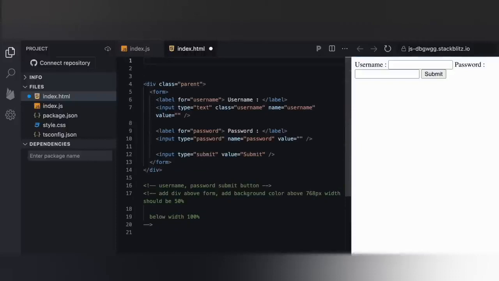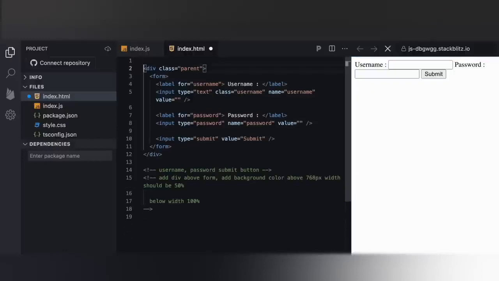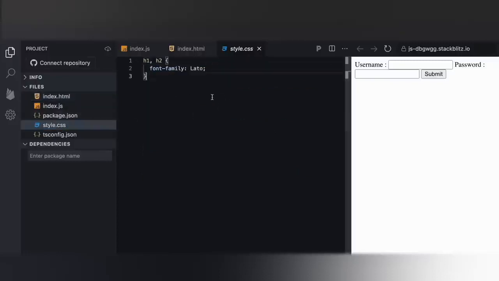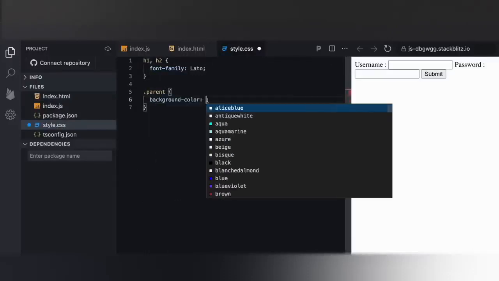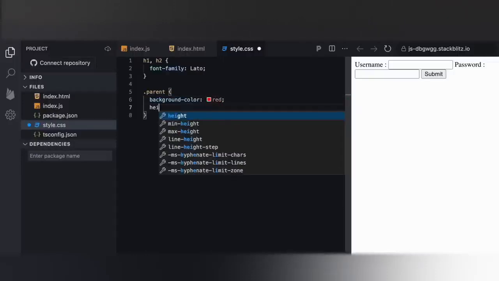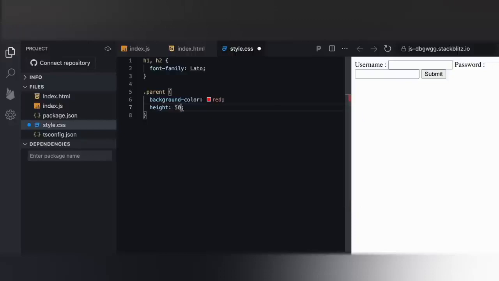Can I write the CSS here or in another file? Yes, in the CSS file you write the CSS. So I will add the background color here, that is red, and I will put a random height.